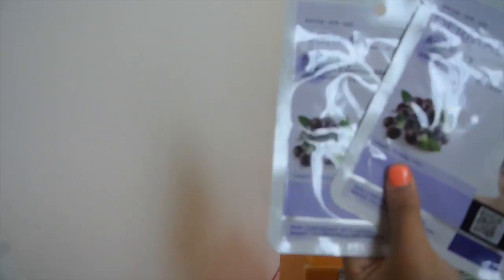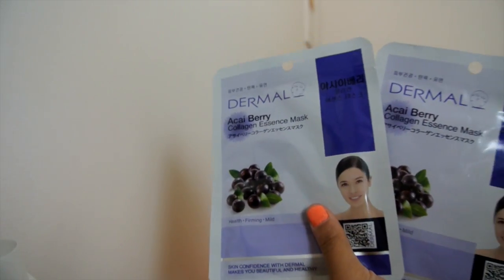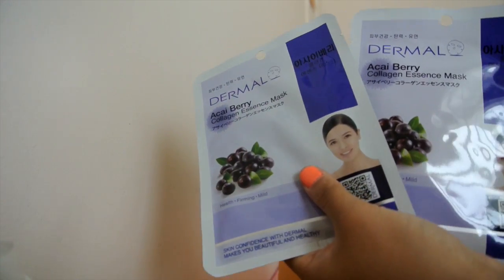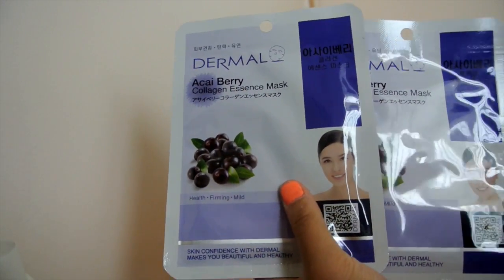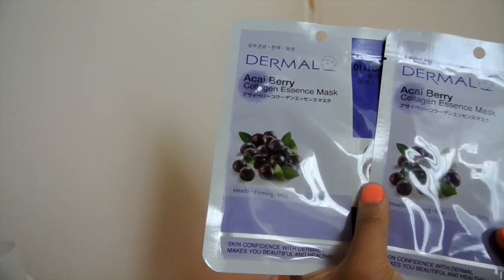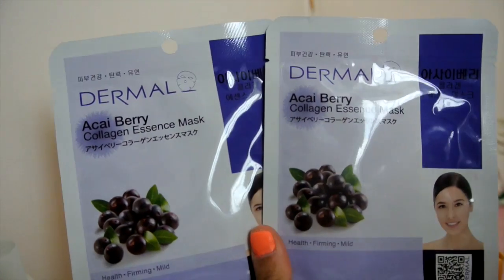The first items are two of these masks. One con is that when I use masks I can't help the smell — I get sick after it. But since it works with my skin very well and I get bright and smooth skin after, I just have to get used to it. So I have two of these and they're really nice; I tried these before. Then I have two green tea masks and I can't wait to use these — I haven't used them before.